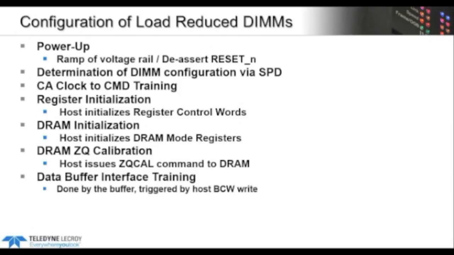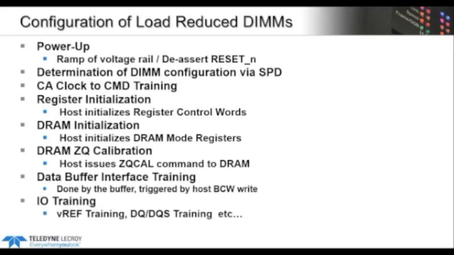But then you need to train the DQ lines on the data buffers. This is, again, initiated by the host with a register command. Really, it's an MPR override read that allows the host to pick one of several training patterns that then gets pipelined from the buffer back to the host over the data lines. So this is really for the host to optimize its receivers, and buffer chips like the IDT 0124 have the ability to be tuned independently from the DRAM. There's a large set of special buffer control words that Doug mentioned that the host is going to use to customize how the data buffer operates, mostly to get better signal integrity.